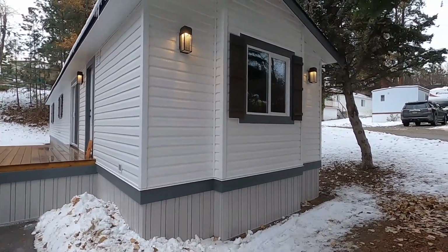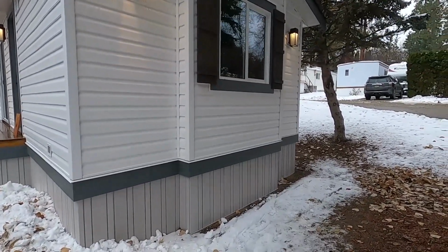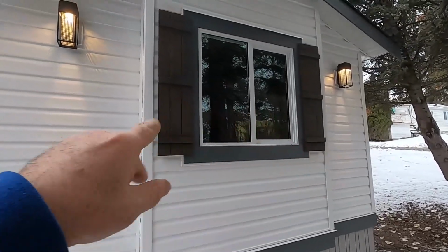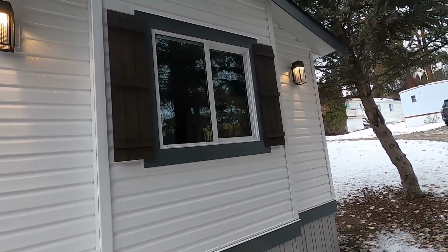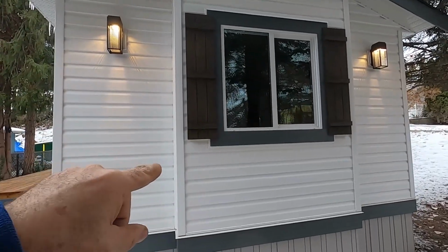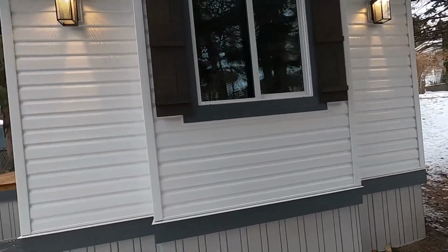All right, folks, so I'm going to wrap this video up here now. I've finished up my shutters. I got them all installed, and you can see I've stained them with that semi-transparent stain that I showed you. The color is called weathered wood, but you can see it has a bit of the gray tones, so that it ties in the gray tones. And so that's my other color.